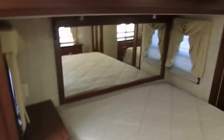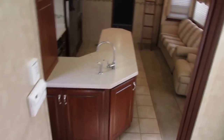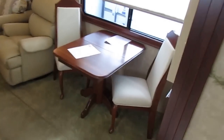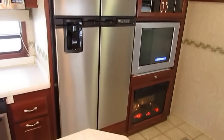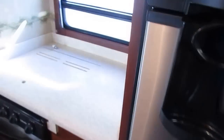You know, this is a big old fifth wheel, folks, and a big old toy hauler, too. And if you're looking for something like this that can sleep up to 6 people, that can have a 10x8 separate garage, has a generator, has a fuel station, vacuum, satellite system. That satellite's $2,000 or $3,000. Fireplace, 4-door refrigerator, stainless steel appliances. I mean, folks, this has got about everything you can cram into one.